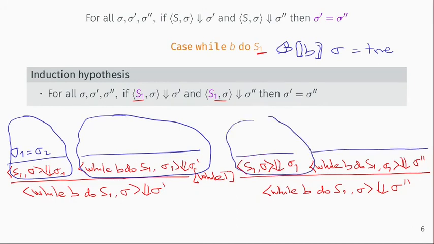This subtree corresponds to this derivation, this judgment, and the second subtree. If we use induction on the size of the derivation trees, then we can apply the induction hypothesis on the subtrees instead of applying the induction hypothesis on substatements.